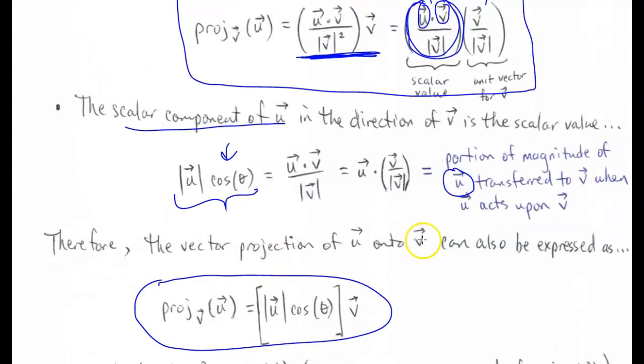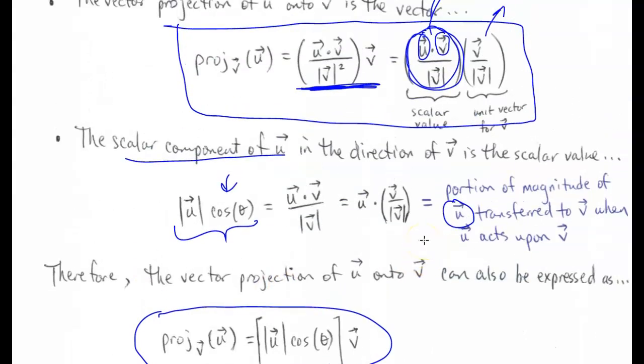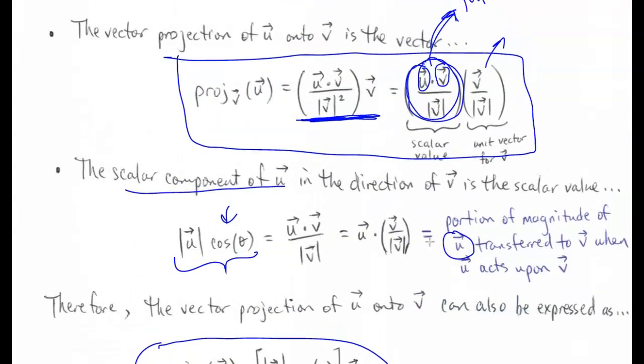If we don't know that information of, what is the actual angle, then we would probably go back to using this form of being able to calculate the projection, okay? And again, I want to make sure that whenever we talk about the projection of a vector u onto v, that actually ends up being another vector, okay?